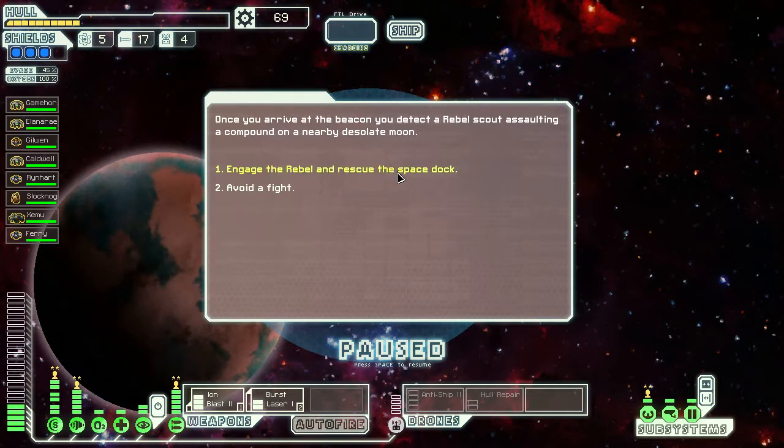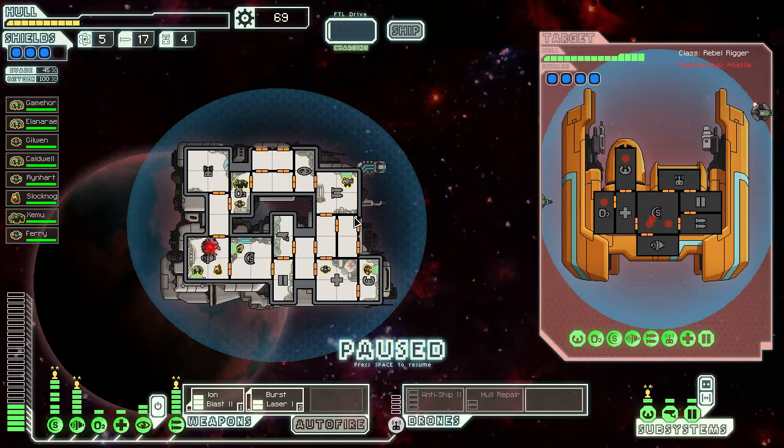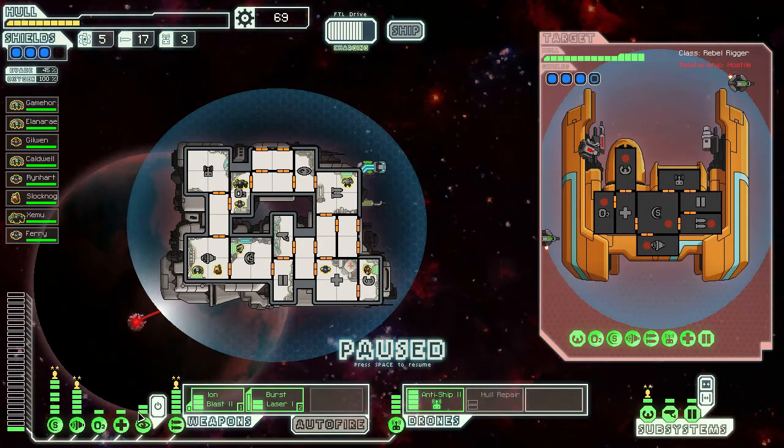Once you arrive at the beacon, you detect a rebel scout assaulting a compound on a nearby desolate moon. You engage a rebel and rescue the space dog. Okay. But now you know the drill. And we cloak.